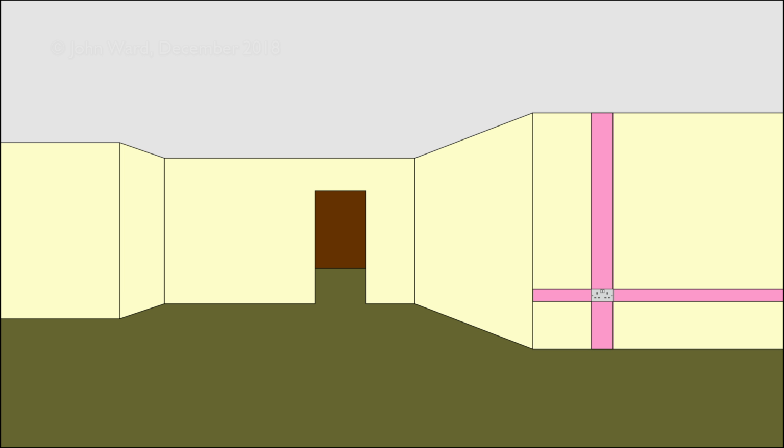And note that these zones do not extend around the corner, so there we've got it just coming up to that external corner. The zone does not go around the corner, it just ends at that point, and of course the zone ends at the ceiling and the floor below as well.